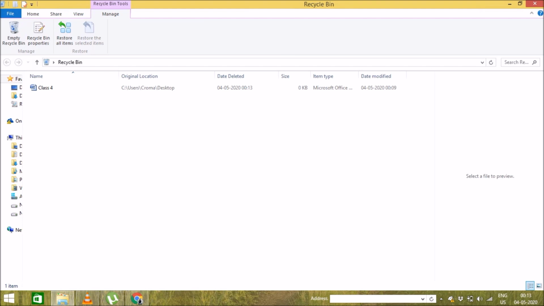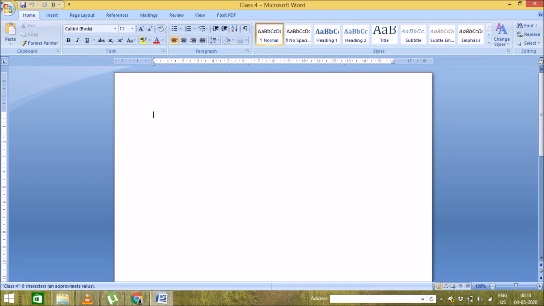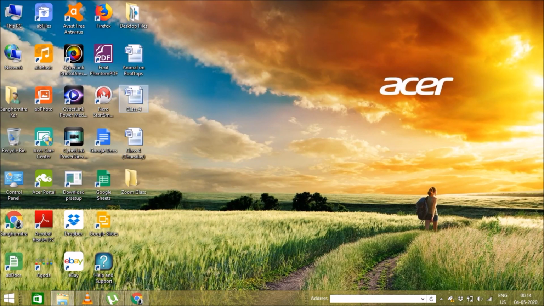Now children, once you delete a file from the recycle bin, you cannot get back that file. But if by mistake you delete some file, you can always restore that file. So for restoring a file, you have to select the file and restore the selected item. So click on that option. When you do that, your file will get back to its original location, and that is desktop.